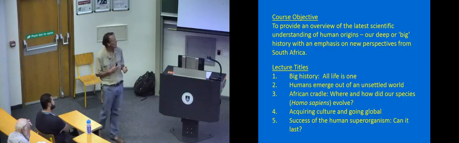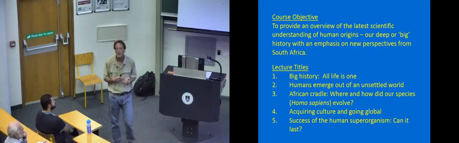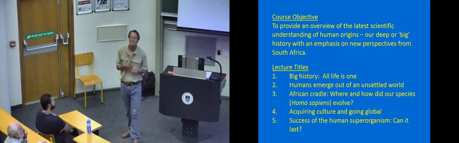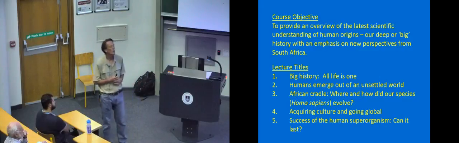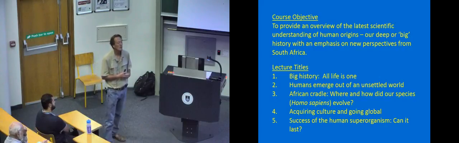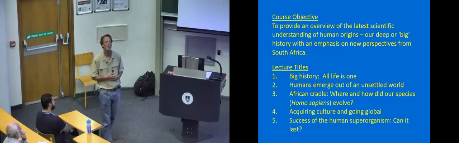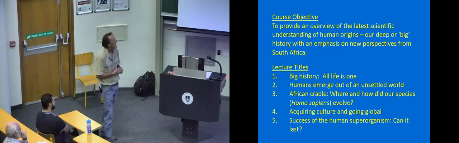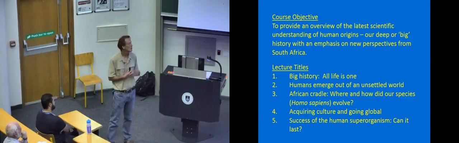Okay, so we'll start today with the title of Big History, All Life is One. I want to give you this deeper perspective, this deep time perspective to start with, so you have an understanding of how we fit in to the big picture. Humans have only really been around for a brief moment of time compared to our total understanding of time since the Big Bang. And I think that's a big history that's important to grasp, or try to grasp.